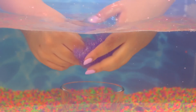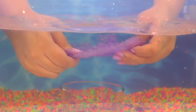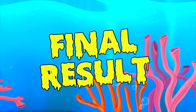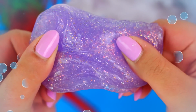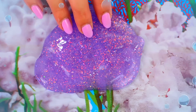Oh my god, I can't believe we did slime underwater! And just look at it, it's so cool! Now that it's not underwater anymore, it feels kinda hard because I used too much borax in my activator, but I think that doesn't matter because at the end this worked. Oh my god, I'm so happy!